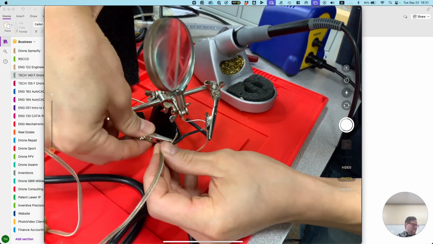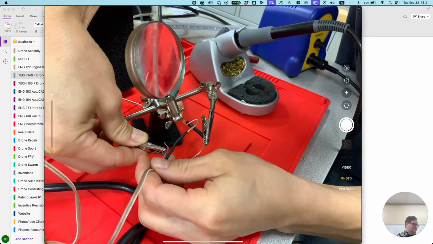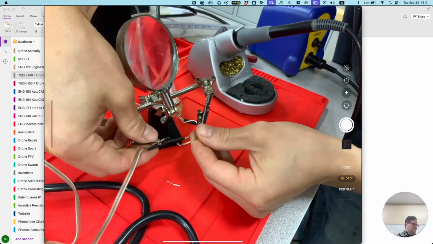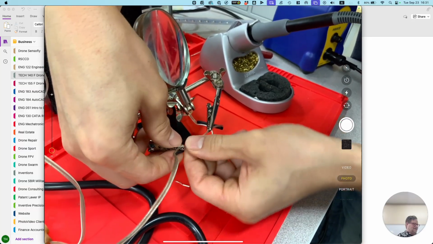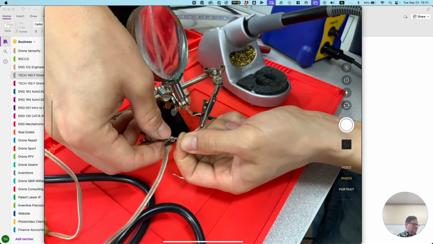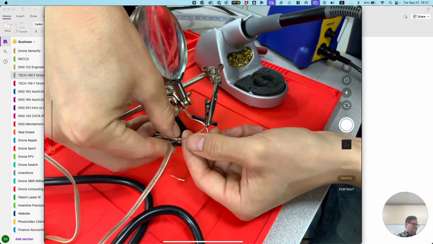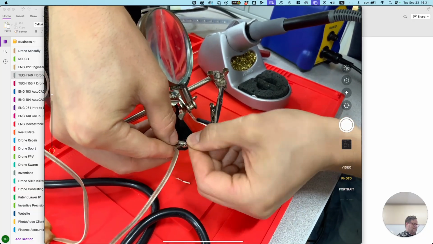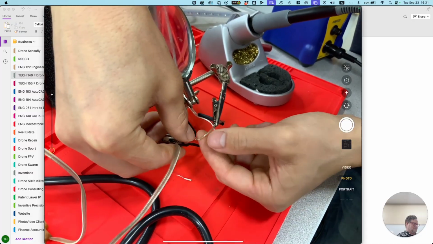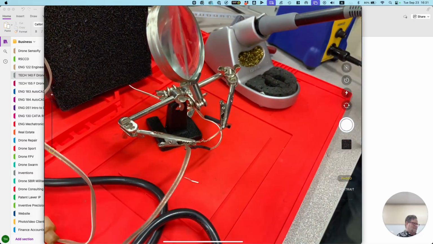It's not a big deal. As long as these line up, honestly, that's all that matters. It's easier to do that so they don't run separate. They don't become random wires.